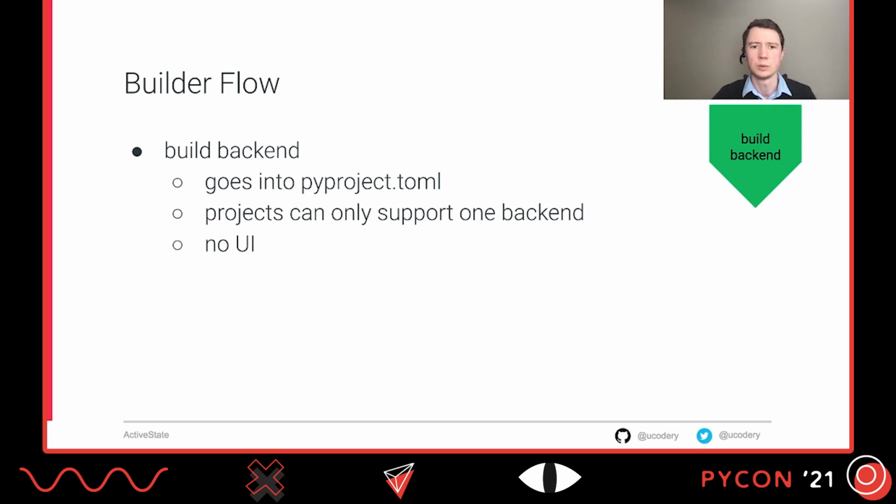There are three main tool categories used in turning source code into something you can import as a package. The build backend is the first. It turns source code into a distribution format, such as a wheel file. The project build backend is chosen by the project author and recorded in pyproject.toml. It's the only one of these tools that actually gets recorded.